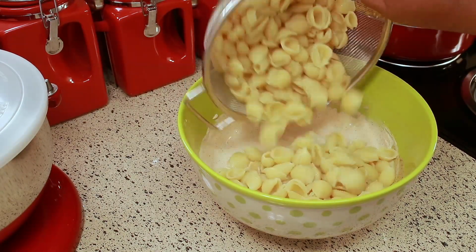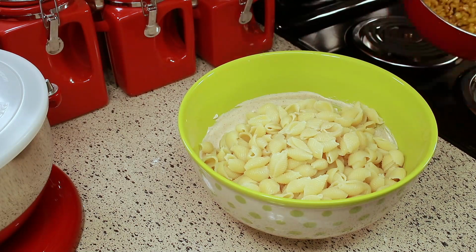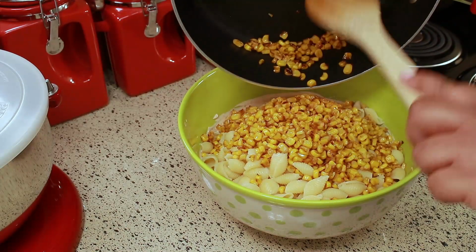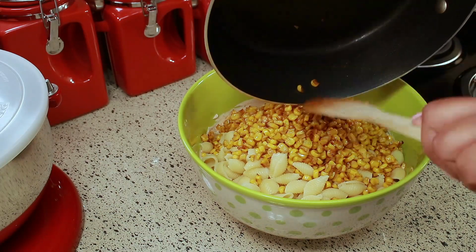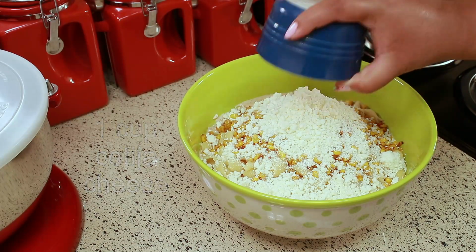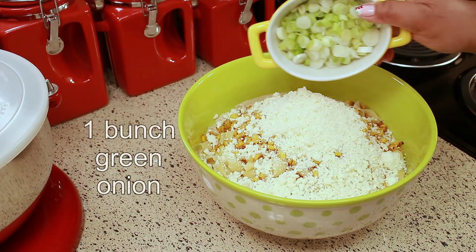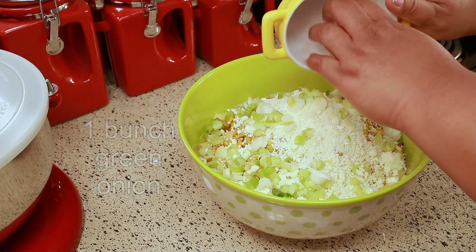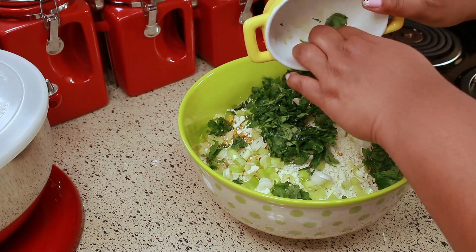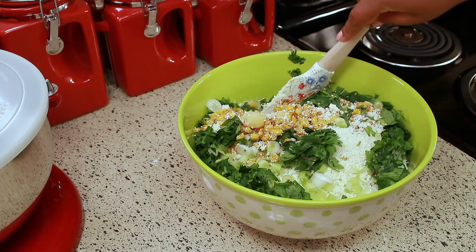Okay, now I'm going to add the pasta to that. The corn that I cooked earlier. One cup of crumbled Cotija cheese. 1 bunch of green onion, and I'm just using the white part and the slightly green part, and 1 cup of chopped cilantro. You're going to mix this really well until everything is combined.